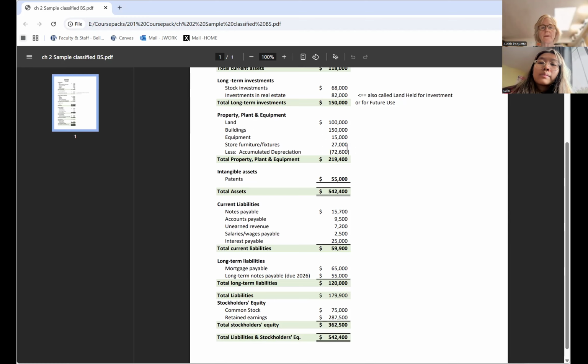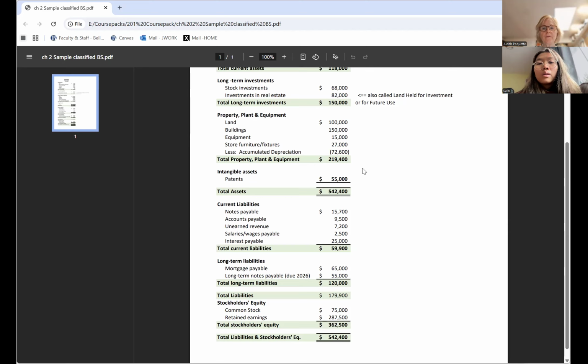Let's say you had one thing under property, plant, and equipment for $100,000, equipment, only one account. And let's say accumulated depreciation was $80,000. Then you'd know you'd pretty much written down most of that equipment. You still have a little to go, but you've written it down most of it. It means the equipment's older.